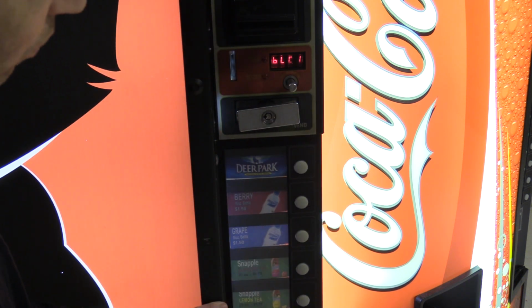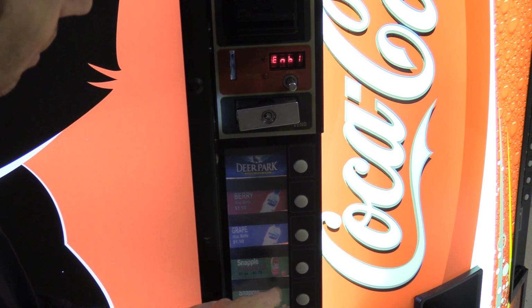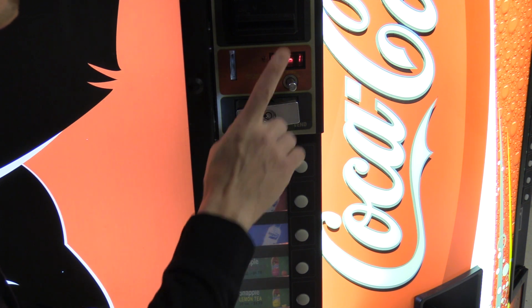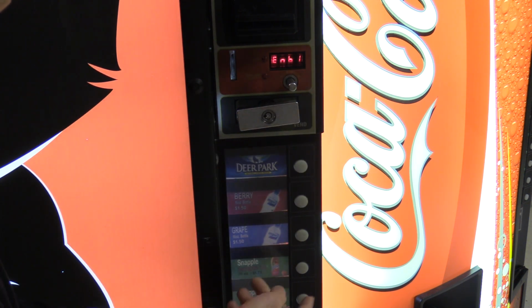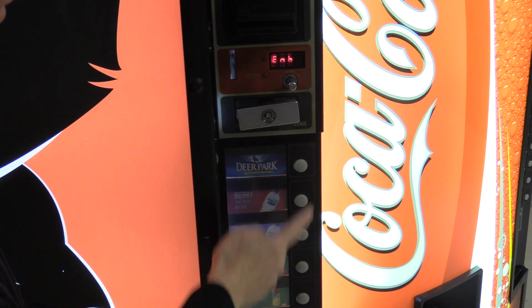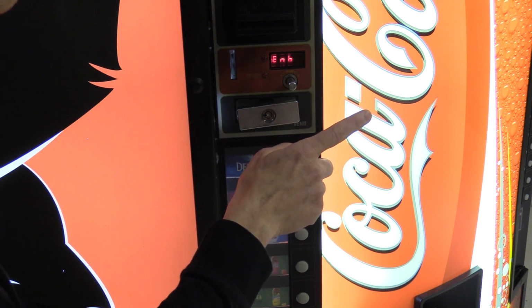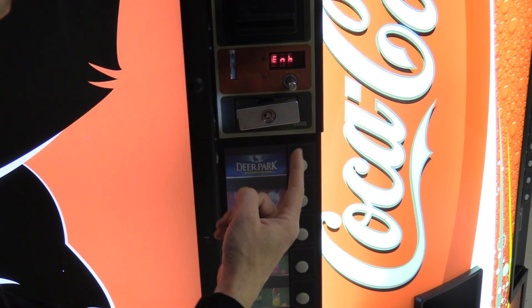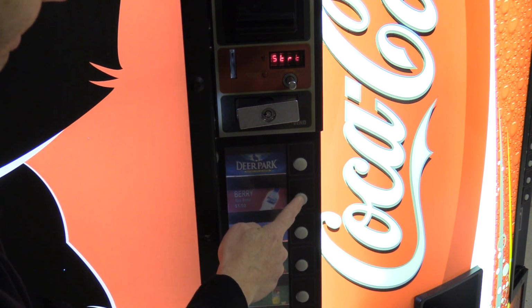So here's block 1. I'm going to press the 4th button to enter this, and we're going to see what we have. First of all, we have to make sure it's enabled. 1 means enable. If it were not enabled, you'd see a 0 here. To get into that, you'd press the 4th button, and then that 1 blinks. And then either 0 means block 1 is not enabled, 1 means it's enabled. Then you press 4 to select that. We're going to go to the other ones.